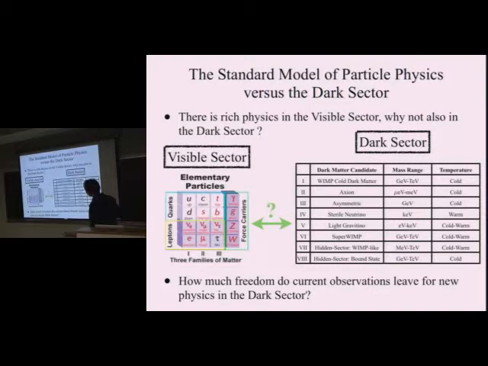So the model we're going to talk about today is a kind of minimal example where you introduce new structure in the dark sector, and then you can ask the question, is it consistent with cosmology, etc.? And how much freedom do current observations leave for new structure in the dark sector? And the answer to that is a fair amount. You can do quite a bit, and yet respect cosmology and astrophysics, etc. Now today we're going to focus on this last model. This is my personal list of favorite dark matter candidates, and I'm going to focus on this last category here, hidden sector bound state dark matter.